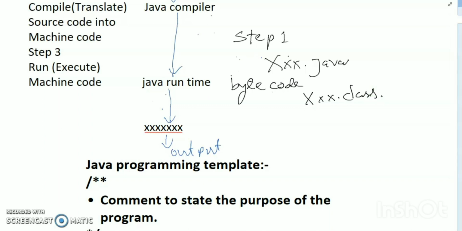Step 3, run the compiled bytecode x.class, the input, to produce the desired output using the Java runtime by issuing a command. Now we discuss the Java programming template.